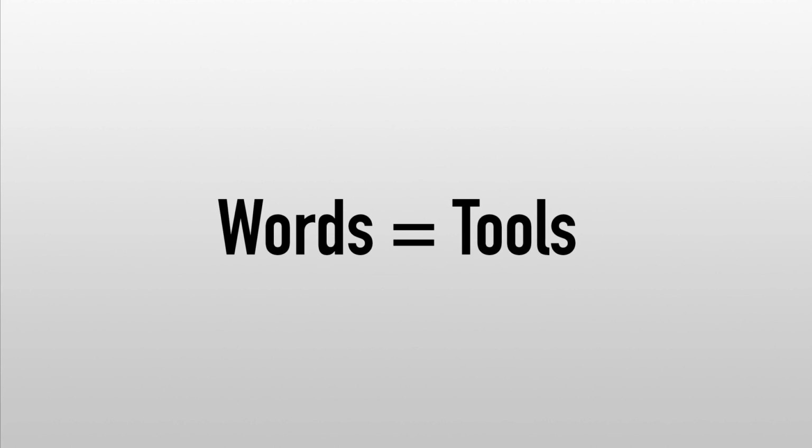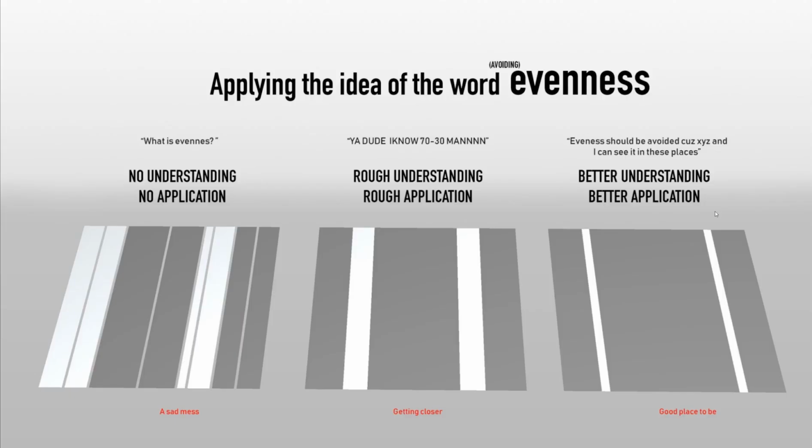So one thing I'd like to talk about too is how well you use these tools and how well you understand them, and the different gradient that there is of understanding. So at the bottom we have a sad mess where you don't understand anything, you're not applying any principles, and then we have you're slightly closer, you're like, yeah dude, I know what 70-30 is, and you kinda do it and you kinda understand it, but you really don't. And then we have the guy who can explain how he uses it and why.